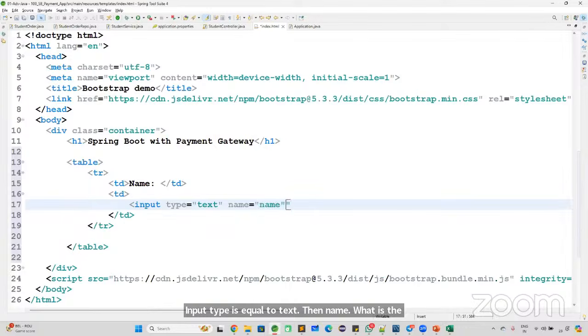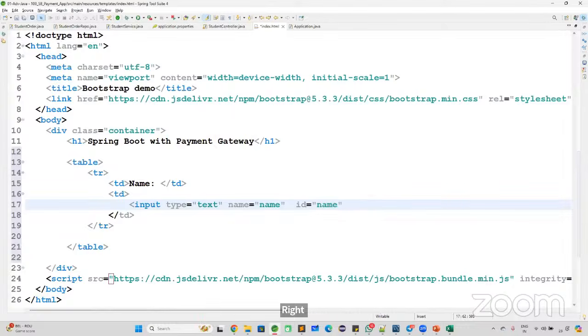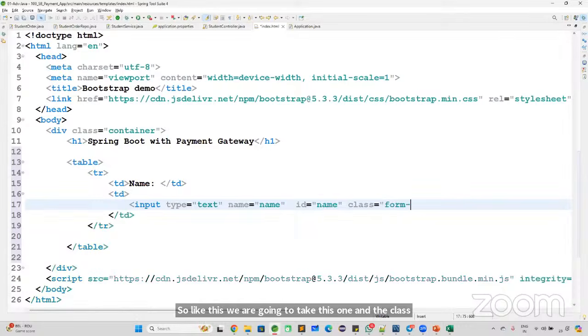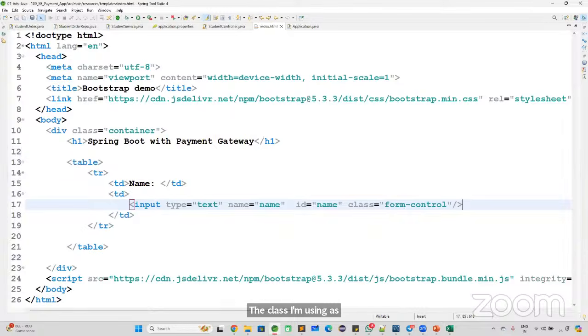And ID, I'm going to take ID also as name. Like this, and class is equal to the Bootstrap class. I will be using form control. This is one text field I'm taking for the name.